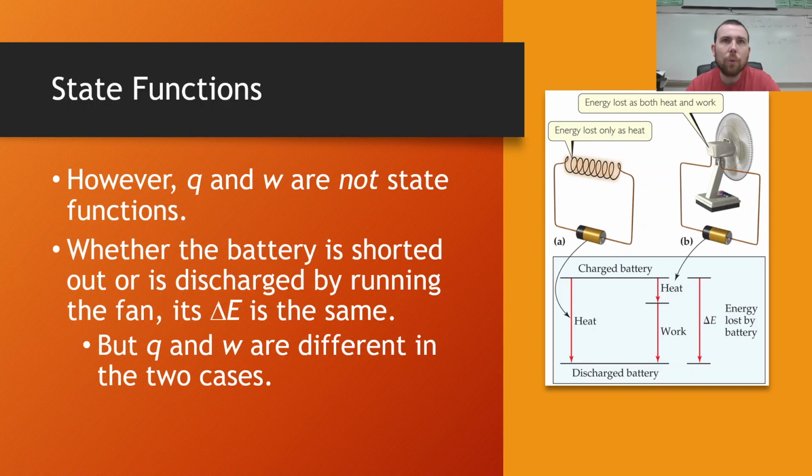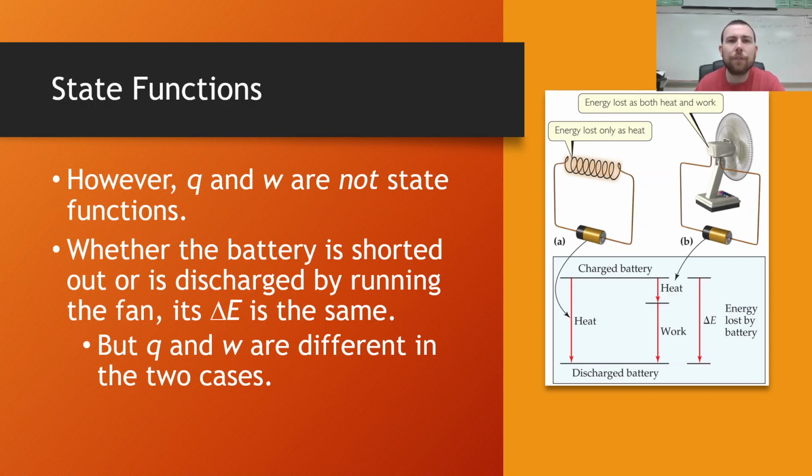Now, within that, if internal energy and enthalpy are state functions, it's important to recognize that Q and W are not, right? It does matter where heat is moving or what work is being done. It's traveling in a specific direction. Like the final and initial states of those things, it does matter if we go up and down and back and forth, right?